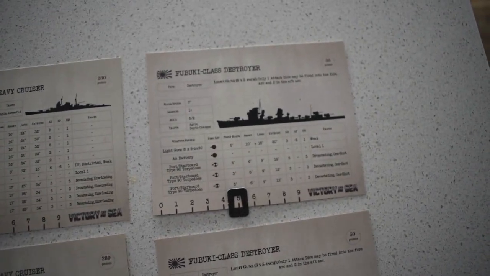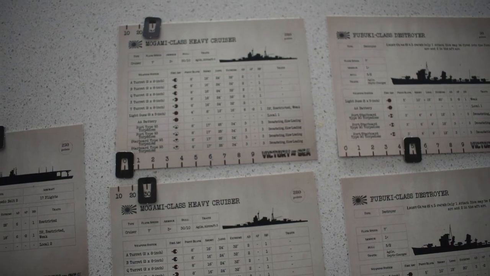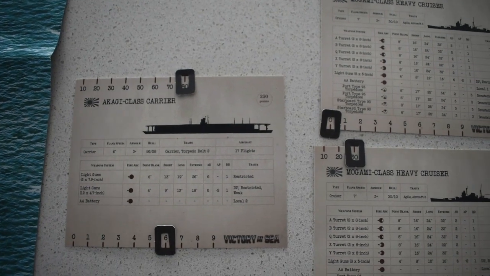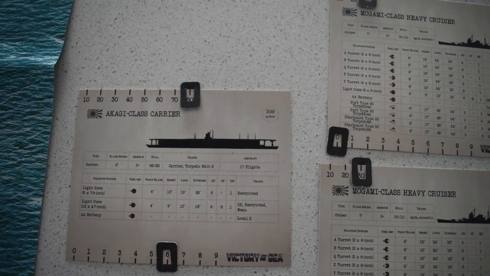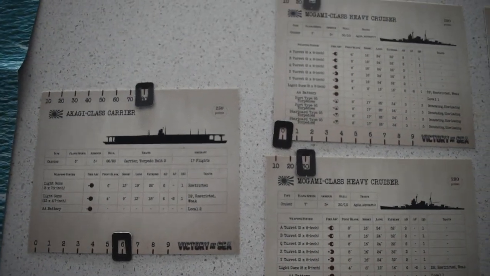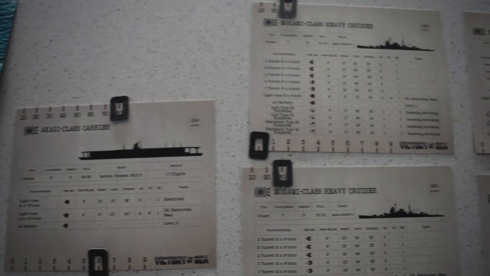What we have with us are 2 Fubuki class destroyers, 2 Megami class heavy cruisers, and an Akagi carrier. The purpose today is to look at aircraft, flights, fighters and so on, dogfights and dive bomb runs. So it's going to be a little bit mismatched. They're not exactly the sort of power plays you would expect between these two forces, but it's interesting to see what 1,000 points can throw together. On top of this, you've got 8 dive bombers from the Japanese.